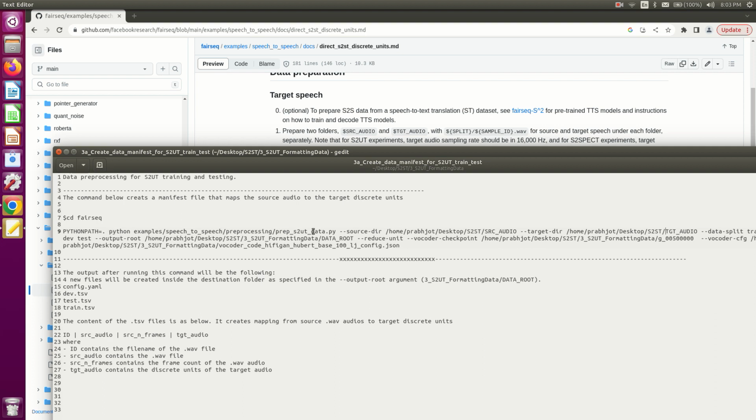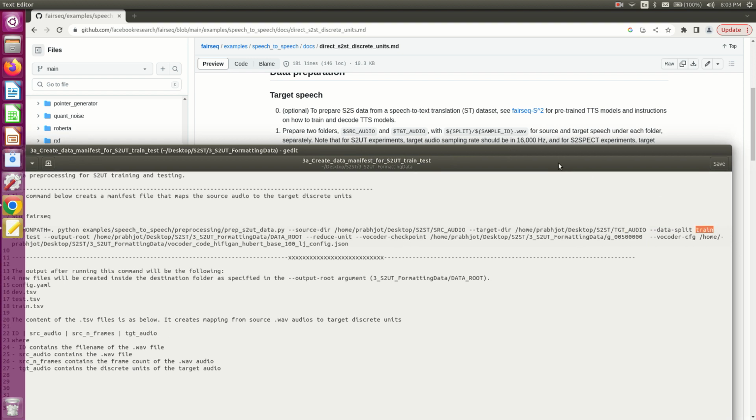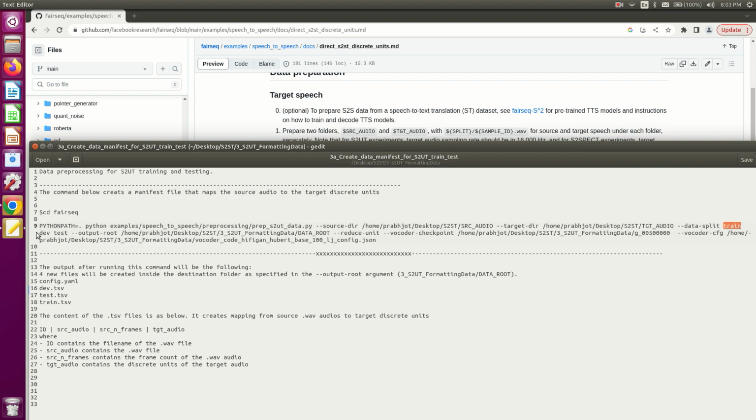So here, as I said before, for the source directory, I just give it the location of the source audio folder, and for the target directory, I give it the location of the target audio folder. In my case, for the data split, I have 3 splits, so I specify train, dev, and test.